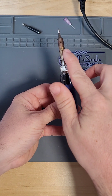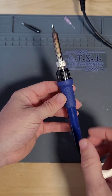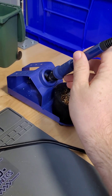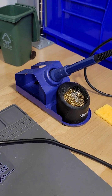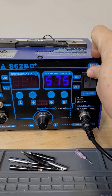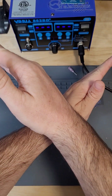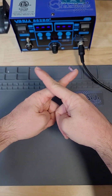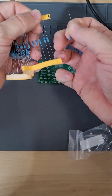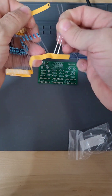When it comes to soldering, safety is very important. So here are some general safety rules to keep you safe during the soldering process. Never touch the soldering iron past the handle — these get incredibly hot and will burn you. Always put the soldering iron back into its holster when not in use. Never leave it on any surface other than its intended holder. Always turn off your soldering station if you leave for any reason. Always make sure your soldering area is free of clutter. Avoid touching your eyes, nose, or mouth when soldering. Soldering components are dirty and may contain lead or other nasty things. For our kits and components, we only use lead-free components, but it's a good practice to treat every component as if it were leaded.